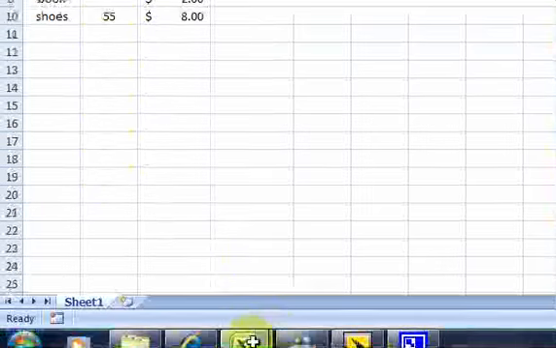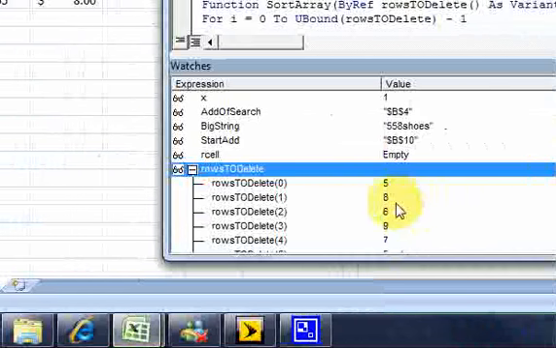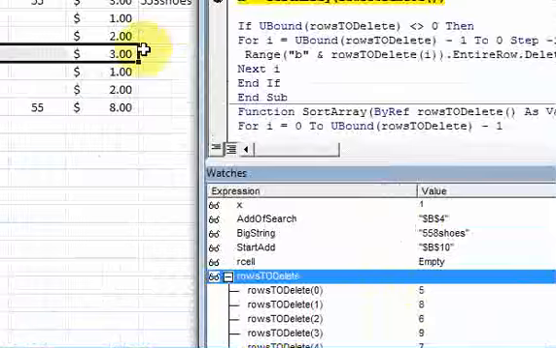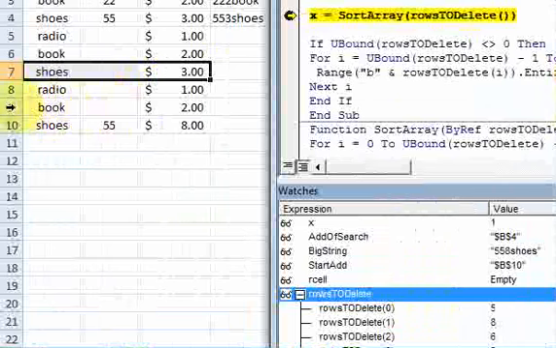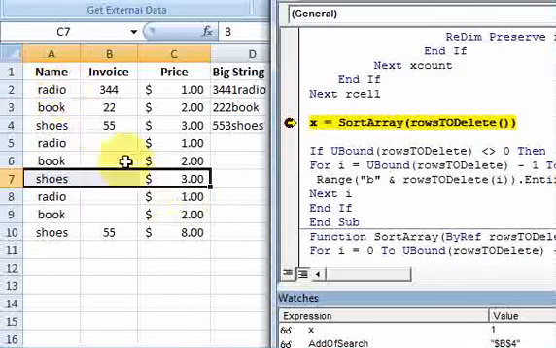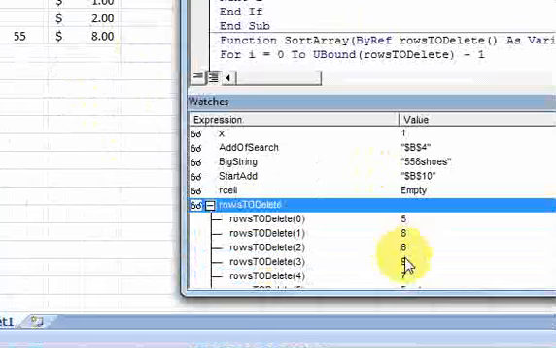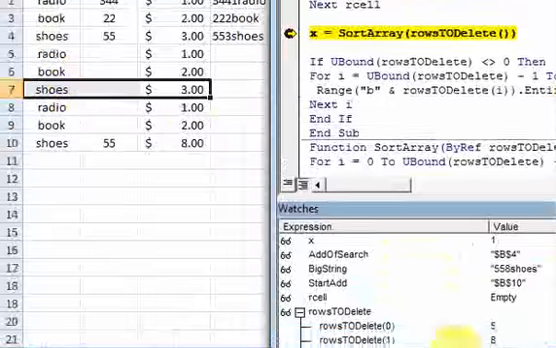But notice that in my array, I don't have them sorted. I didn't mean lowest row. I meant the highest row, the one with the highest numeric value. I don't have them sorted from high to low. So I need to sort the array from high to low. And the reason I need to delete them, going from the biggest numbered row to the smallest numbered row, is because if I delete a row here, then what was in my array, row 7, let's say I delete row 5.